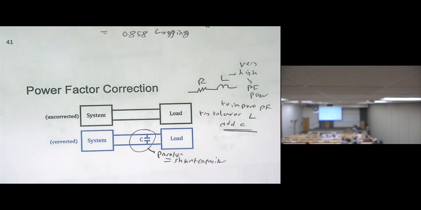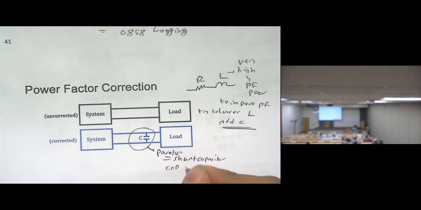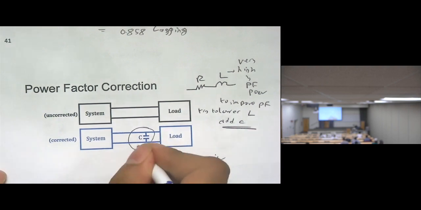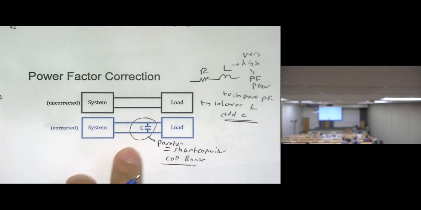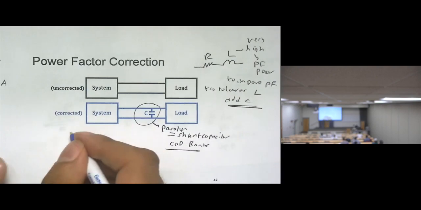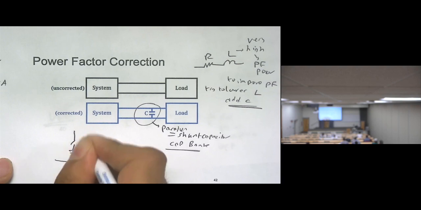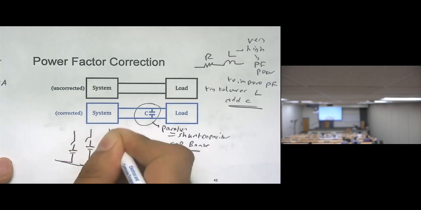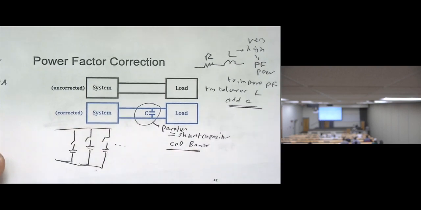And also, actually, in real life, it's called a capacitor bank. Why is it called a capacitor bank? Because a certain factory does not work all the time at 100% full capacity. Sometimes this factory can work at half capacity, 1/3 capacity, 2/3 capacity. In circuit analysis we denote the shunt capacitor by only one single capacitor. But most likely it's going to be switch, capacitor, switch, capacitor, and so on. That's why it's called a capacitor bank, because we have multiple capacitors, and we can turn on a certain capacitor if it's needed.